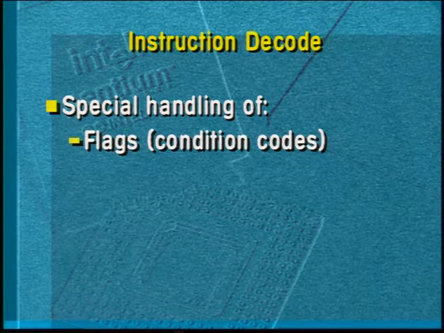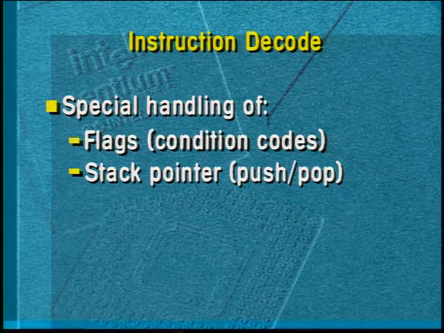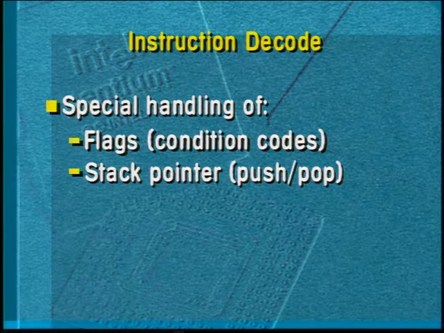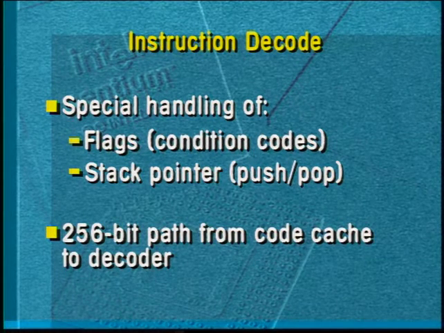A second special case was the logic on the stack pointer that allows pushes and pops to be executed in parallel. For example, when passing parameters for a procedure call, there will often be a sequence of pushes. The logic adjusts the stack pointer appropriately for parallel execution. One final point about the decoder is that we prefetch a complete cache line of 256 bits to keep the decoder busy. So the question comes up, just how effective is the instruction pairing?